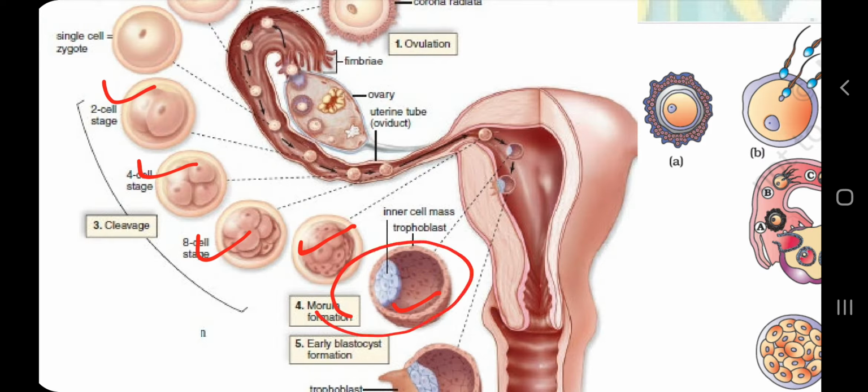I am talking about this blastocyst. So in this stage the embryo is going to implant, okay. These are some enlarged images of these embryos. So egg is being formed in ovary, released in abdominal cavity, collected by fimbriae in oviduct.